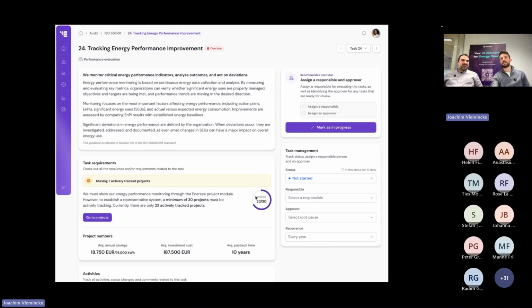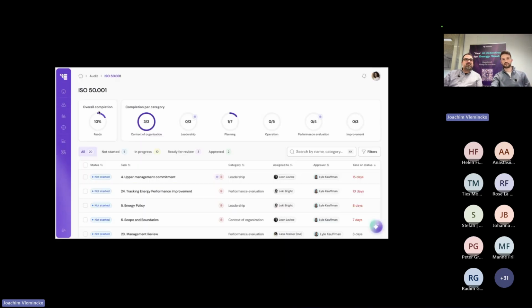So you want to track them, but you see that in the software, only 23, not percent, but 23 out of the 30 defined projects actually are tracked. Then you can go to projects and you see the real-time actual projects and the real-time applied IPMVP baselines on those projects. It nudges you on where you have a gap, so you don't have to go back and forth between different documents and different locations. So it connects day-to-day energy management and cost reduction with compliance. It gives you a tracker like, okay, we're almost there, and when you're here, it'll turn the right color, and you're ready to go for certification.